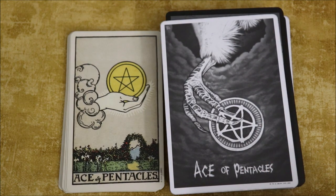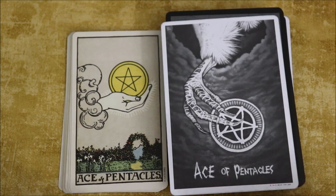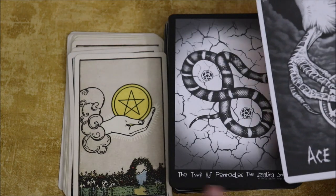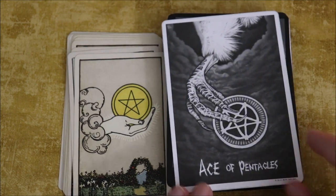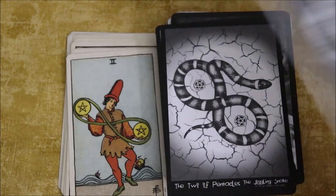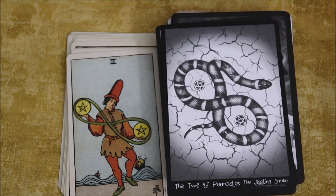Love this. We have almost like a bird of prey offering the pentacle or the coin to us. Love it. And I like how the aces don't have this border on the bottom. Instead, the title of the card is built into the artwork. I think that's a really cool way to distinguish the aces as special because they are special.